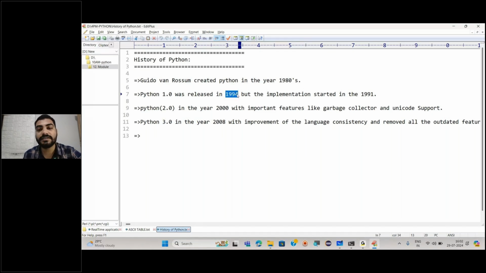So if someone asks you who created Python, Guido van Rossum, when: 1980s, but the implementation started in 1991, and the first release was in 1994. Then in 2000 the second version, and then 2008 was the third version.